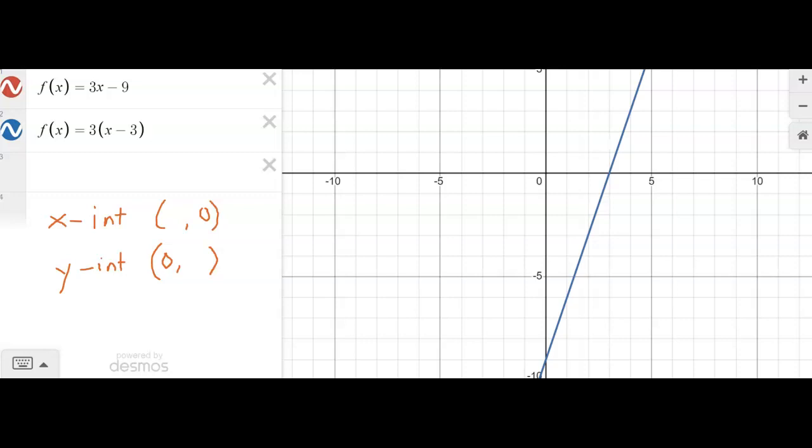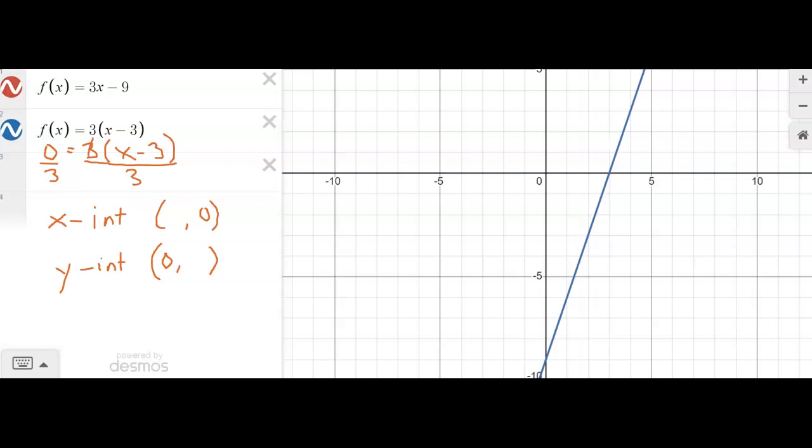So what you can do if you're looking for an intercept, say I'm looking for the x-intercept, I just make y equal to 0. So in this case, I make y equal to 0, and I bet you can guess what we'll do. We're going to solve for x. Actually, I don't want to do that. I want to divide both sides by 3 first. That'll be a little bit more my style. So I'm going to divide both sides by 3.